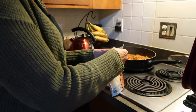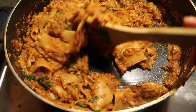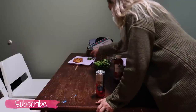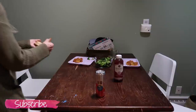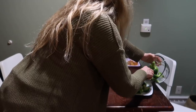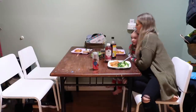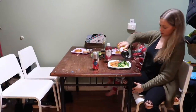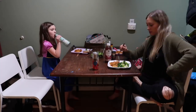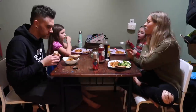I put some vegan mozzarella shreds on top. This recipe was so good — it was a hit with everyone in our family. Delilah has asked for it numerous times since making it. One thing I've learned with trying to get my kids to try new things or eat a little healthier is to always have at least one thing I know they'll enjoy — a lot of times it will be butter bread, a vegetable, or a fruit. Things I know they'll eat, and they're more likely to try the new recipe. I found that tip on a blog and it really works for us.